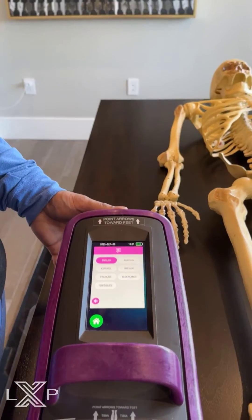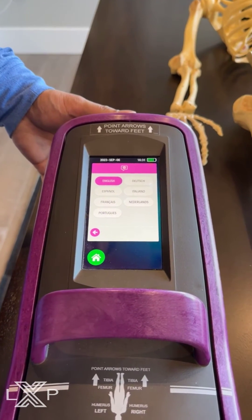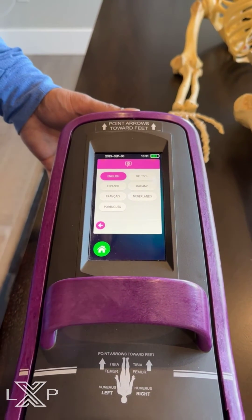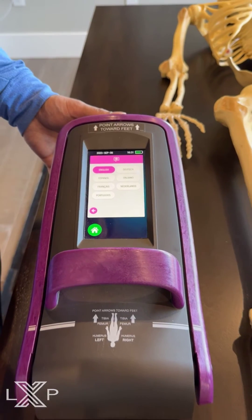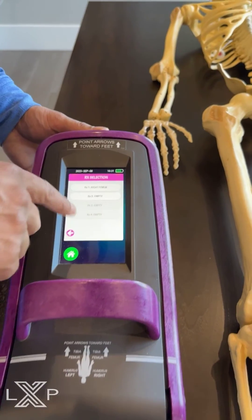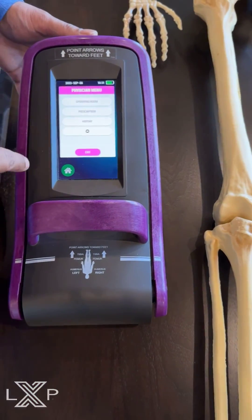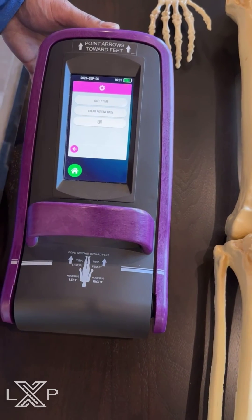This is the fourth generation of this remote control. As you can see here, it's available in multiple different languages, which is really great for international patients. It's really no different than using a smartphone — it's all touchscreen. The surgeon will be able to program the prescription for the patient, and it is available in multiple languages.